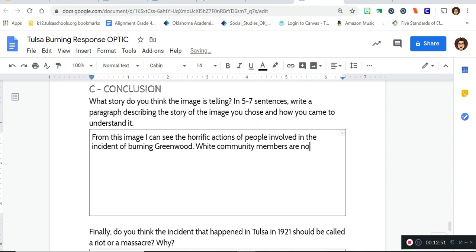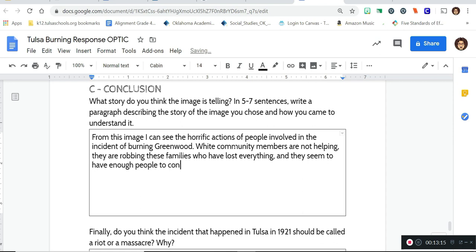White community members are not helping. They are robbing these families who have lost everything. And they seem to have enough people to control at least some fires if they chose to.